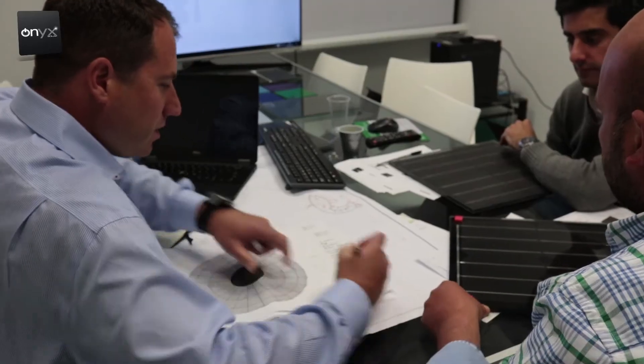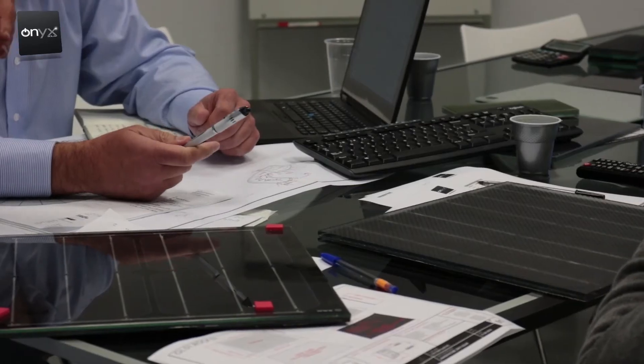We're doing a custom residential project that's very unique — it has a series of circular curved roof structures that we're going to be putting Onyx photovoltaic lockable glass panels on top of. It's a very custom, unique project. We're working with the architect and owner as part of a design-build project, working as part of their project team to take their concept to reality, and working with Onyx's team to design and engineer a solar walkable glass roof system specific to this particular project.